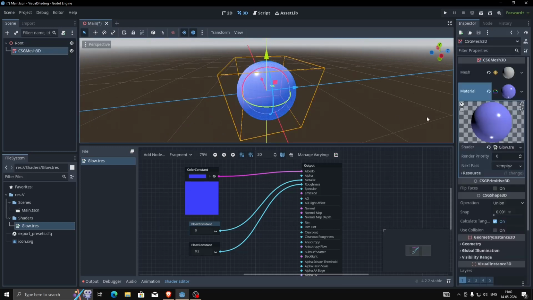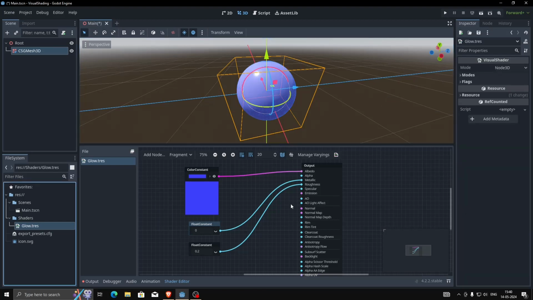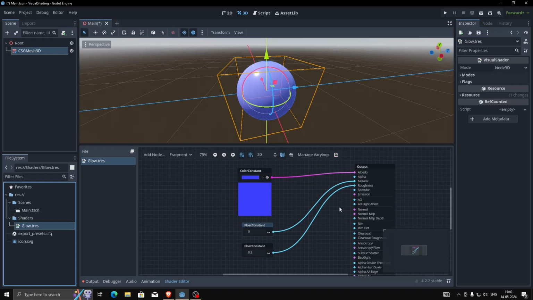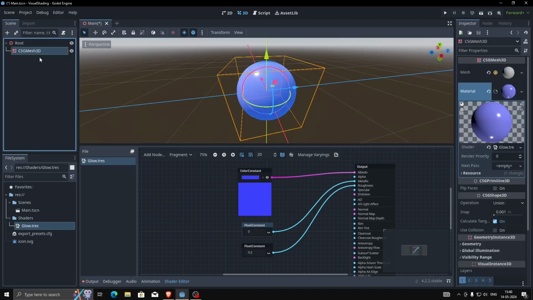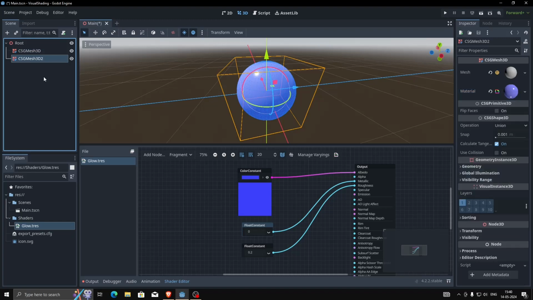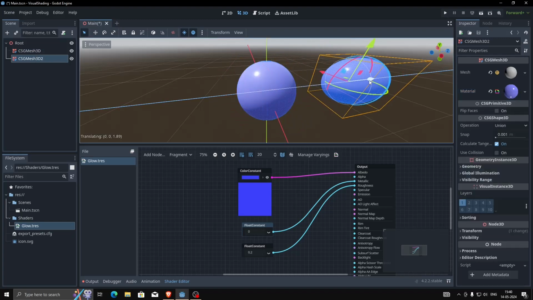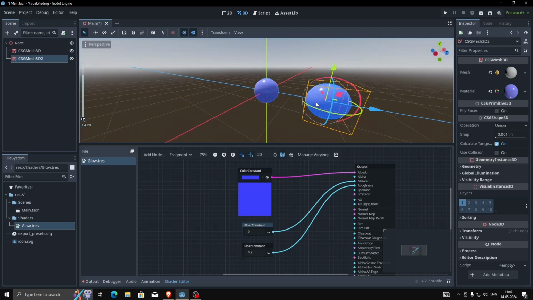Now let's say we want to use this shader in multiple objects. Any change that you want to make, you have to come over here and edit this shader. But what if I want to use this shader for multiple materials having some different properties? For example, let's say I press Ctrl D to duplicate this, let me duplicate it like this.